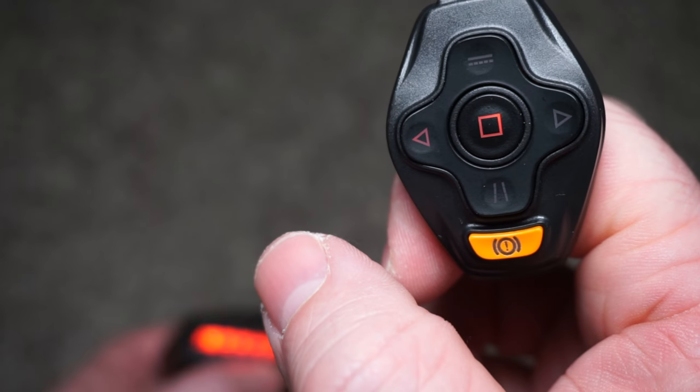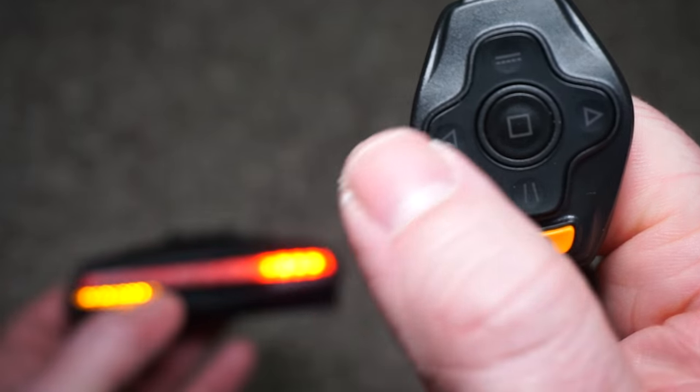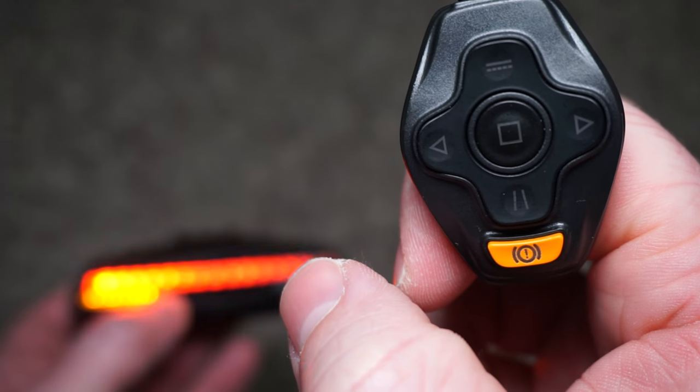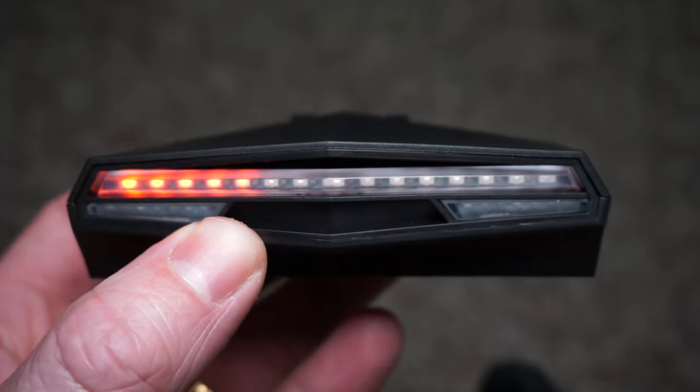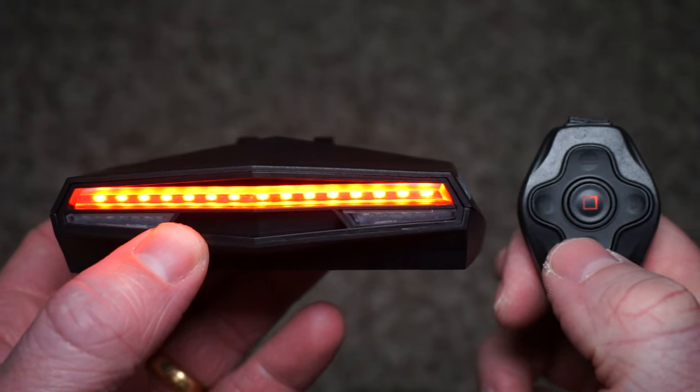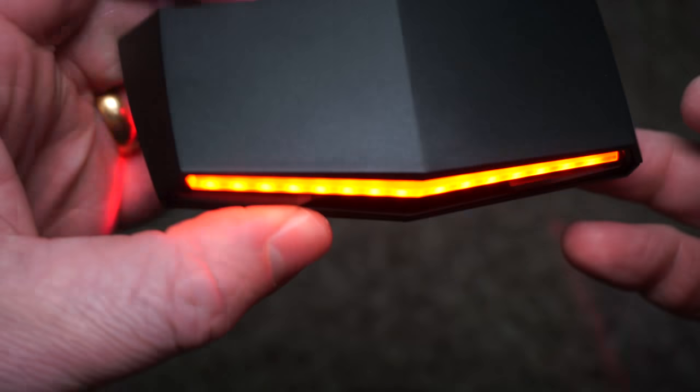So for the light settings, you can have it be a solid light, you could have it be a blinking light, you could have it so that the light's not on unless you're actually pressing the brake button. It also has a feature where you can use turn signals and have cool little laser lanes that come up.